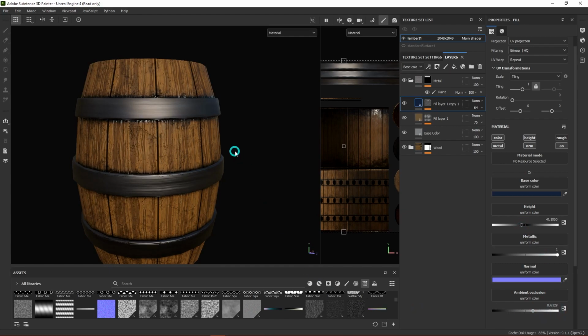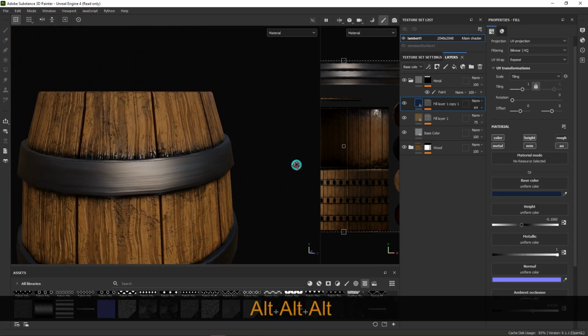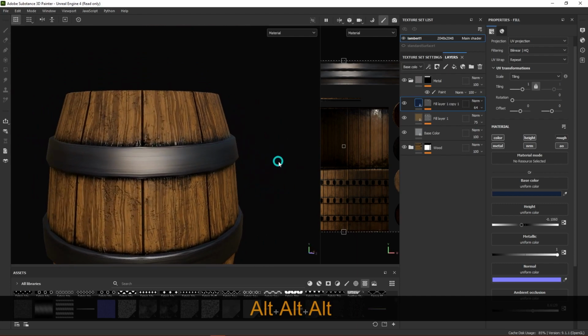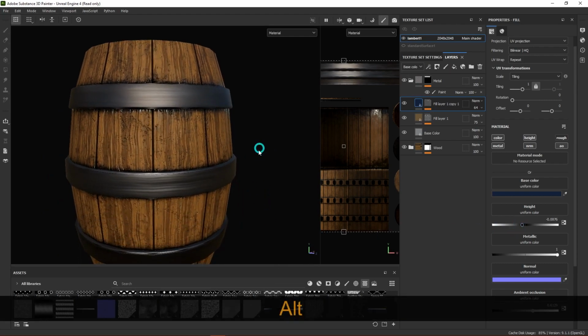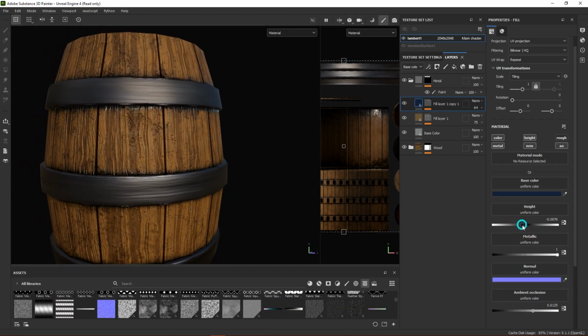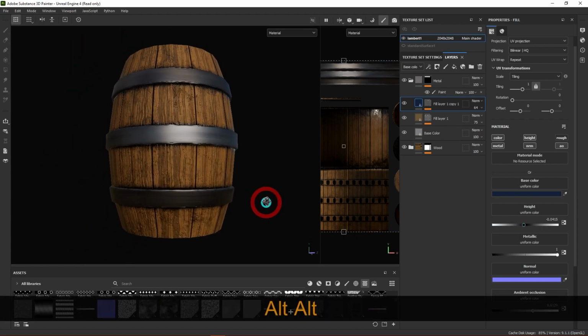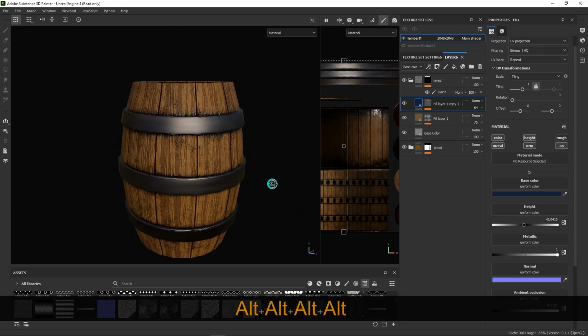Bring our ambient occlusion down a bit. And you can see now we're getting some streaks that are kind of cutting into the metal a bit as well, giving it a bit of texture. You can go way down and have it grooved in, but you don't want that much. We just want to add the tiniest little bit of depth and texture to it. And we're going to say that's good on that.